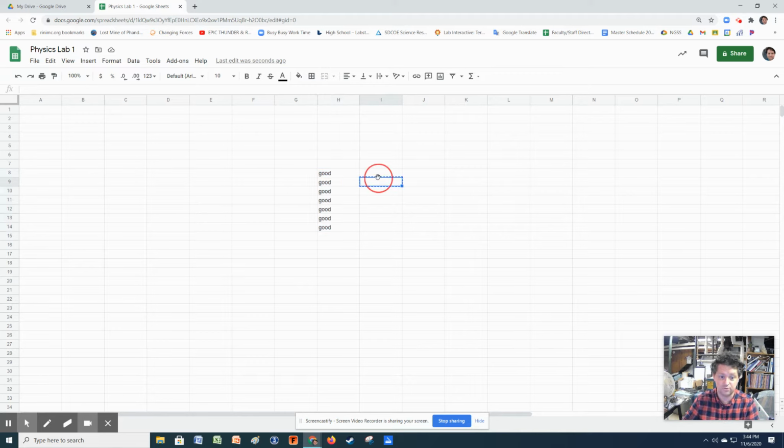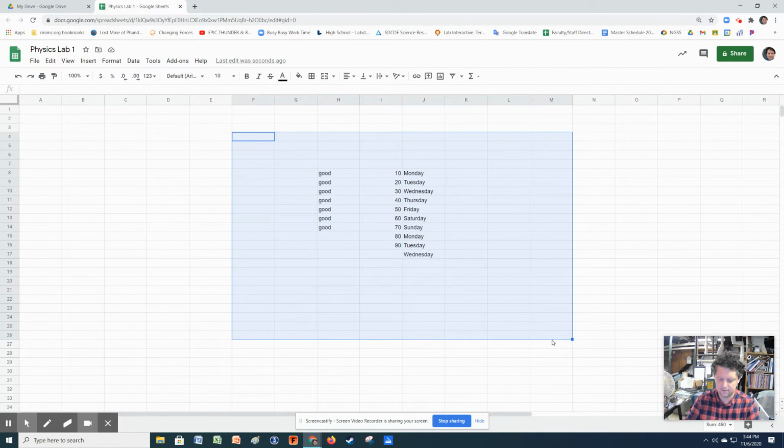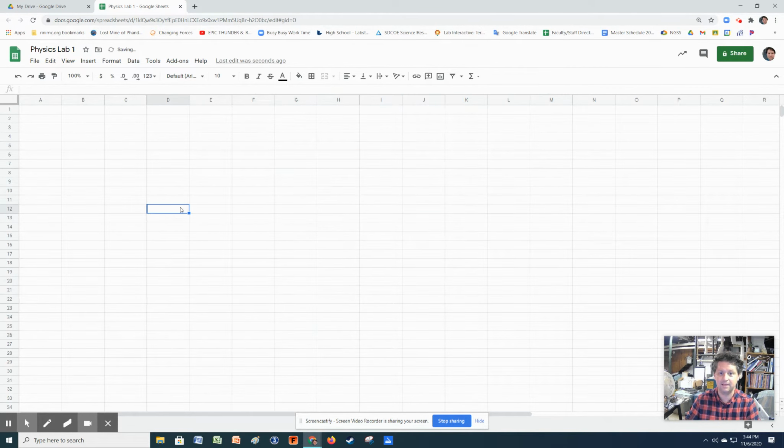You can use it to do things like continue a chain of numbers. If I was to highlight both of these and then use that, it would keep counting down. And I can do it for things like the days of the week. Excel is pretty smart, and it will fill in for me week by week. And you can use it to replicate math problems and all kinds of stuff. But a couple people today ran into trouble with that because they accidentally copied one box into a whole bunch.